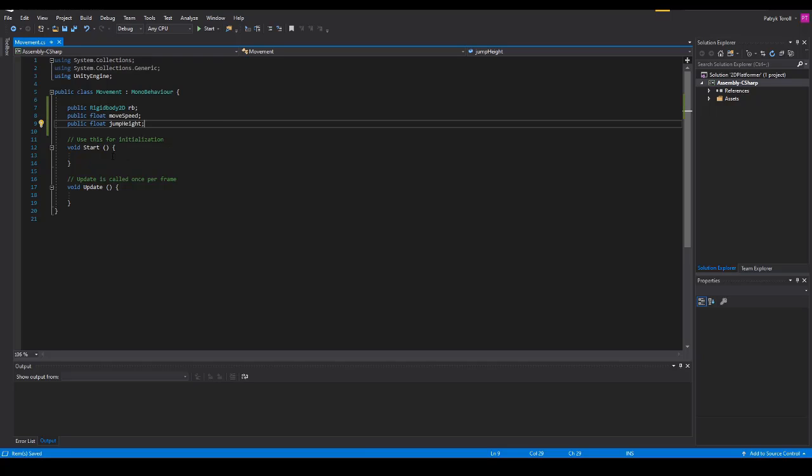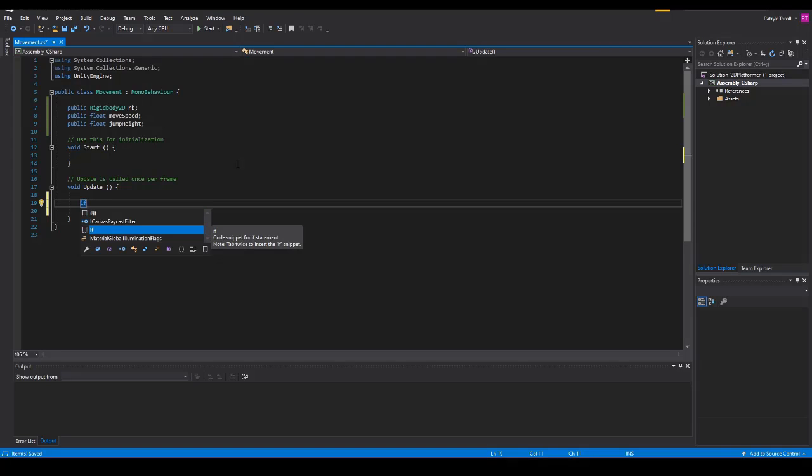We're gonna see. So under the Update function, as I said, this is called every single frame, so we can check if the player holds any kind of button, for example. So yeah, let's just do that. For this, we're gonna be using an if statement. Then we're gonna check from the class Input dot GetKey.